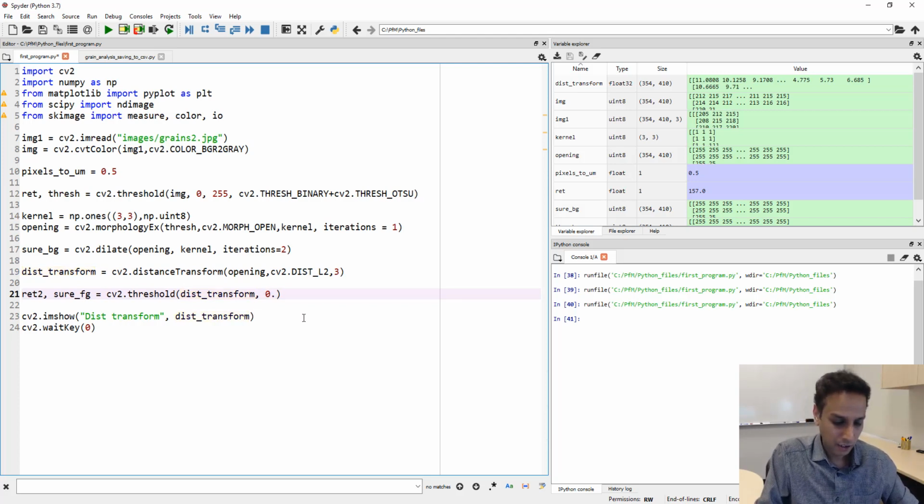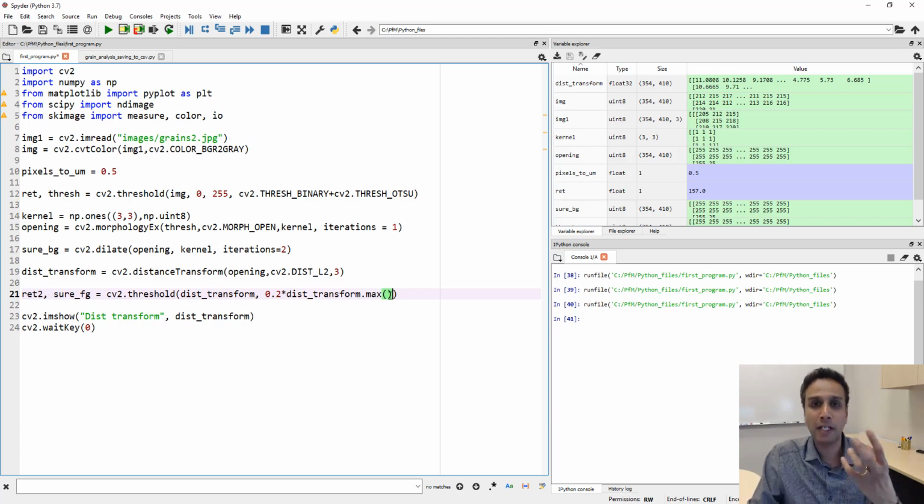So let's take 0.2, 20% of whatever the maximum value is. So dist_transform dot max, which finds the maximum value, and we take 20% of that and say, okay, that's where my threshold is. And replace all the thresholded pixels by a value of 255, and that's none.